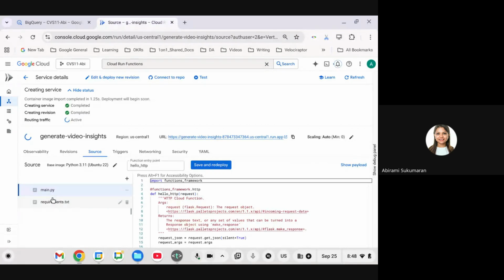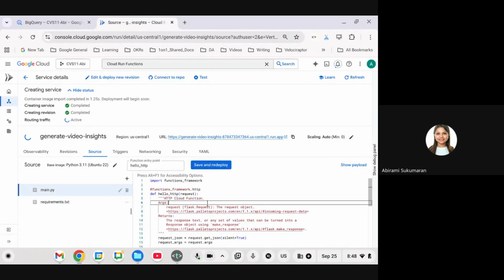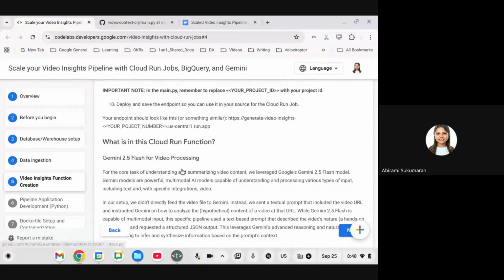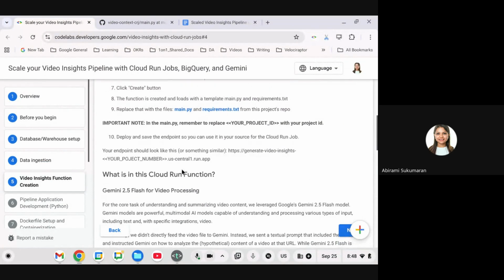This is very convenient for standalone single page applications, which you can quickly get going with and then get an endpoint for and share across your applications, either microservices or anything that you're using to build out your end-to-end. So let's wait for this routing traffic step and other step to complete, and then your function will be good to go. We'll have to change the code snippets here. Meanwhile, let's go back to the code lab and see what exactly this is doing.